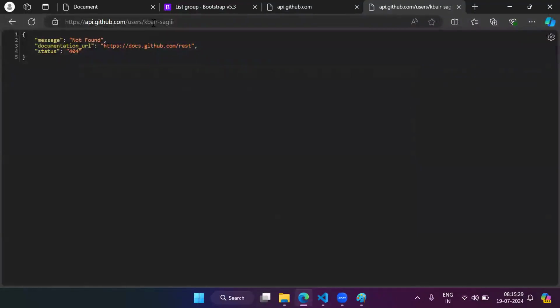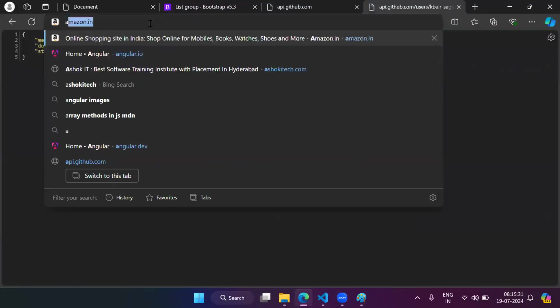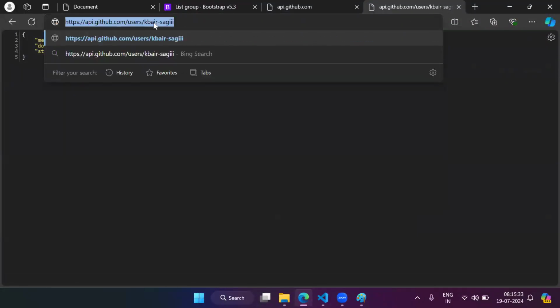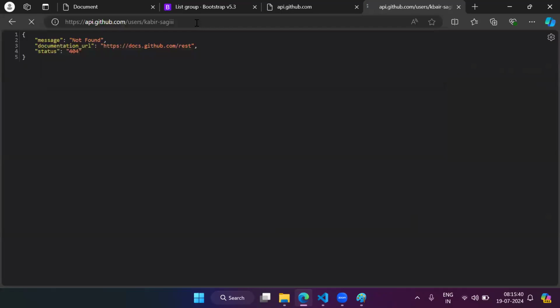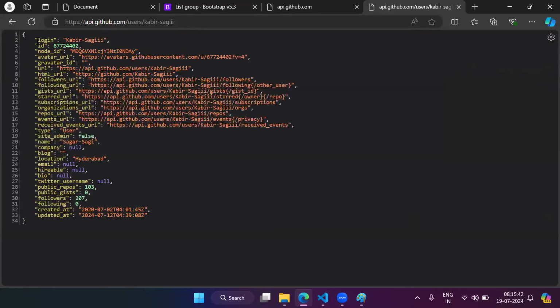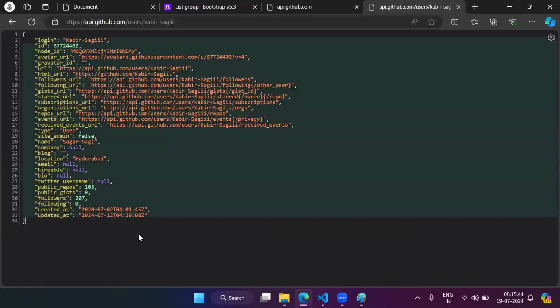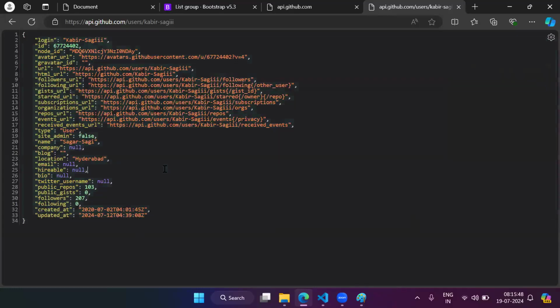So here, let me just add. So I'm adding Kabir. Now see, I am getting my all the details. So here you have lot of details. You have ID, you have avatar URL, you have followers URL, followings URL, like this.